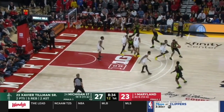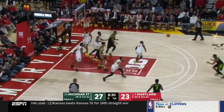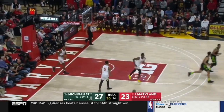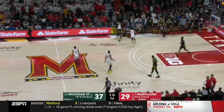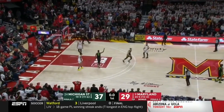Isolated, really good action to run that wide pin down to get a good shot. Winston running hard around the screen set by Tillman. Now comes out to Winston for 3. Doesn't need a lot of time. He gets that thing off quickly. A good job of trying to stay in front, with his hands on him, which oftentimes is called a foul. And Winston hits it.